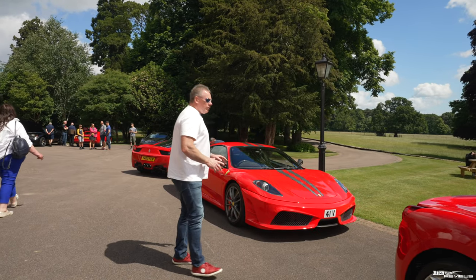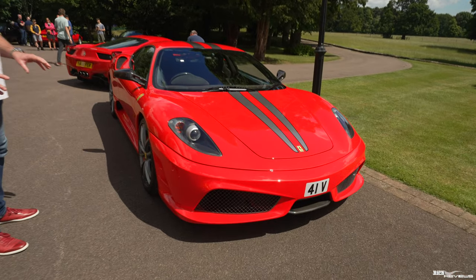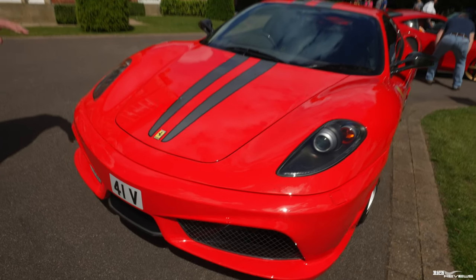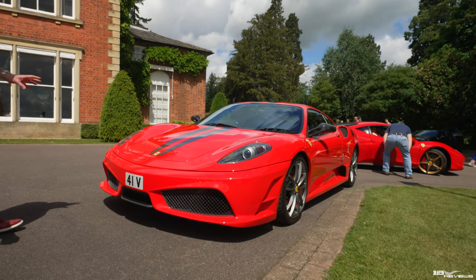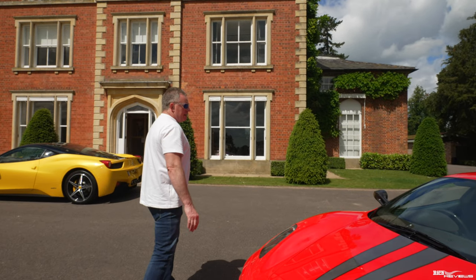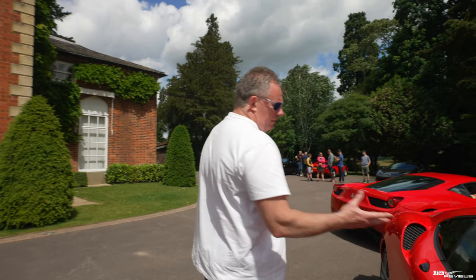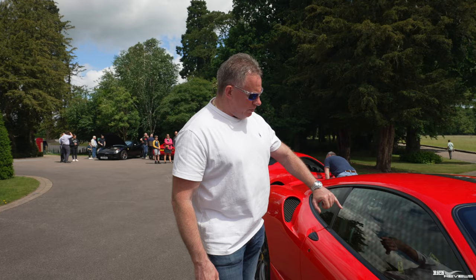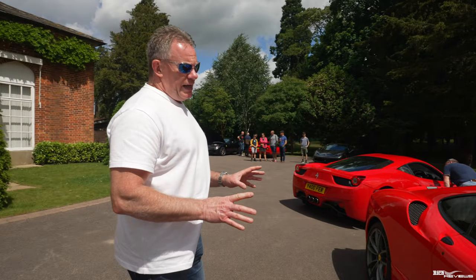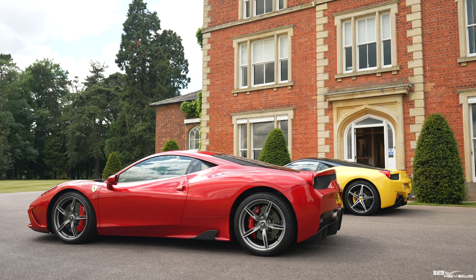Moving further on down the line, we've got a 430 Scuderia here. This is in Rosso Scuderia, we believe. It's not quite Dino, the colouring. It's got more of an orange colouring in it than Rosso Corsa, so we believe it's Rosso Scuderia. Interesting number plate, 41V. You see it's quite highly spec'd. It's got the standard Scuderia specifications, so you've got the carbon fibre wing mirrors and the race bucket seats. And of course, it's got the three-point harness inside as well, which could be optional, and I think it's the right option to have for these types of cars, like the Challenge Stradale, the Scuderia, and of course, the Speciale.